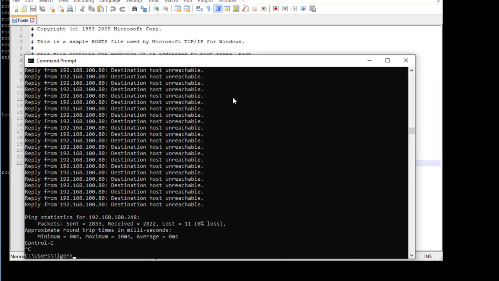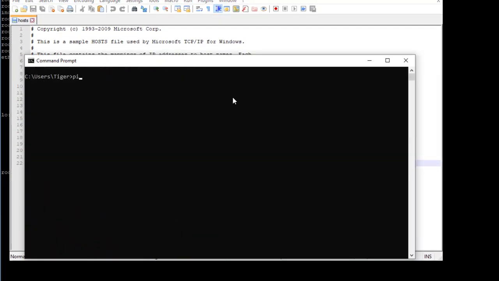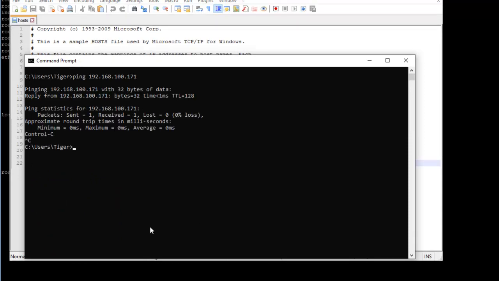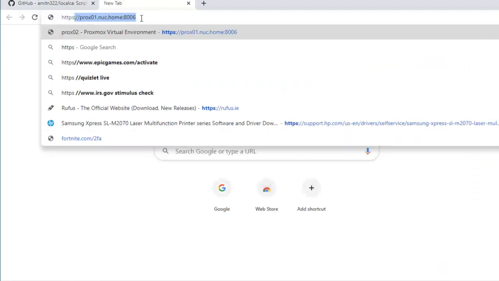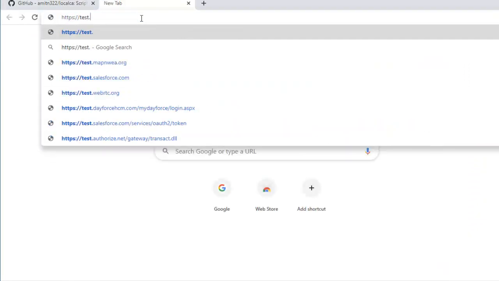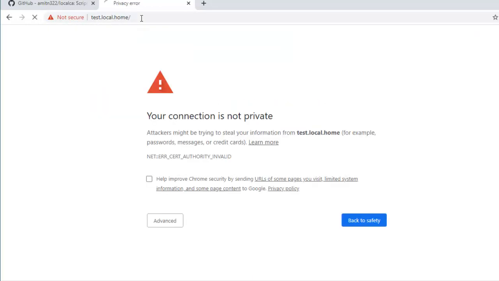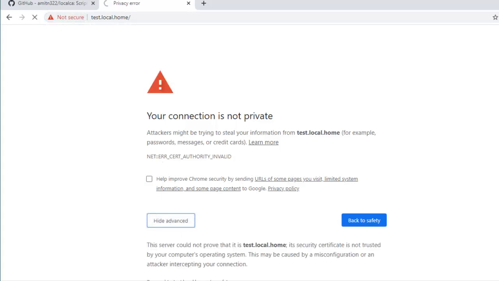So now we should have ping 192.168.100.1721. Okay, that's there. Now let's try to see if we can open that up. Test.local.home. Okay, and you can see, let's just check to see what kind of advanced proceed.